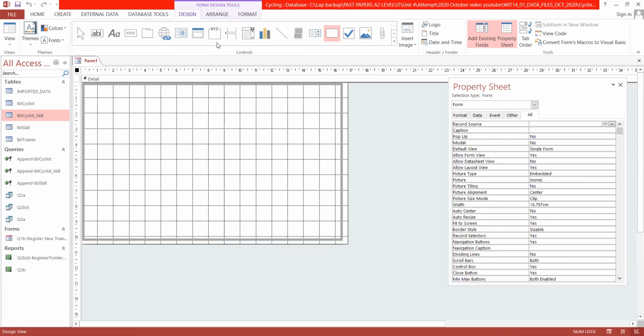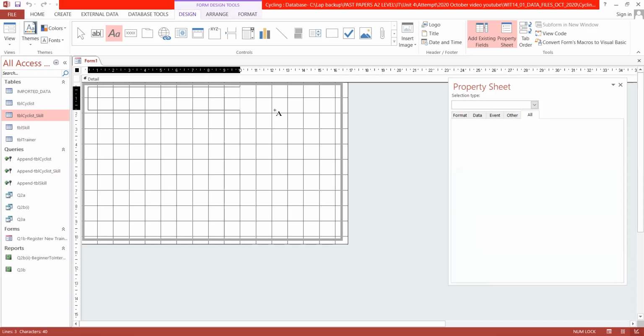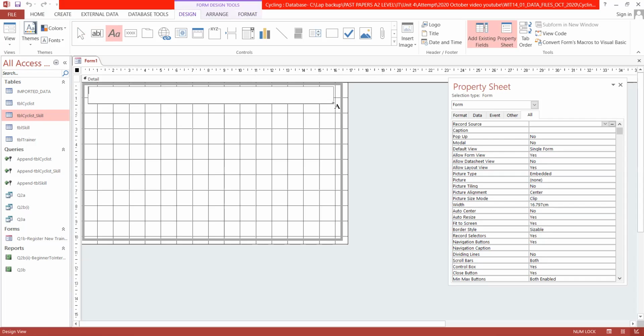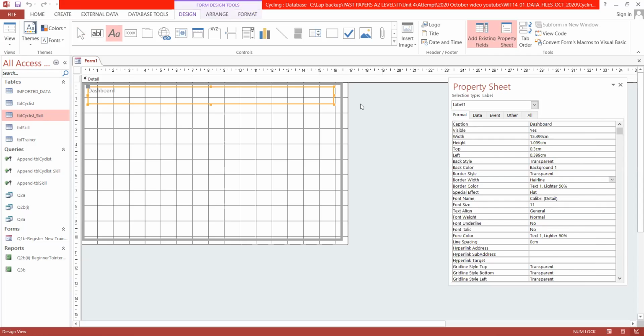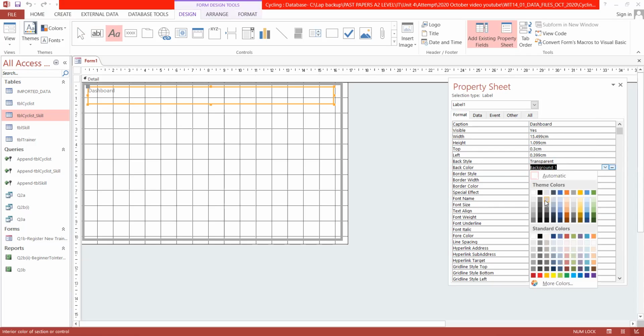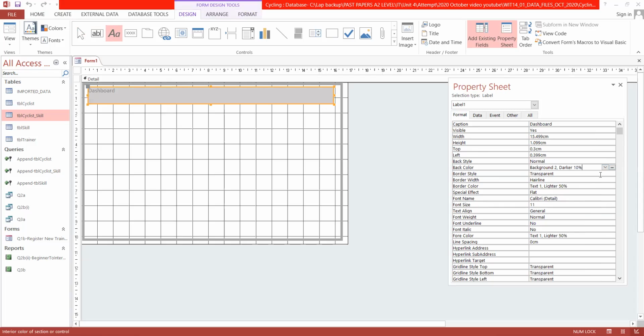And then I'll put a label saying dashboard, and then under format, I will change the back color to a bit shaded color, and then I'll change the font. The font color is called fore color.